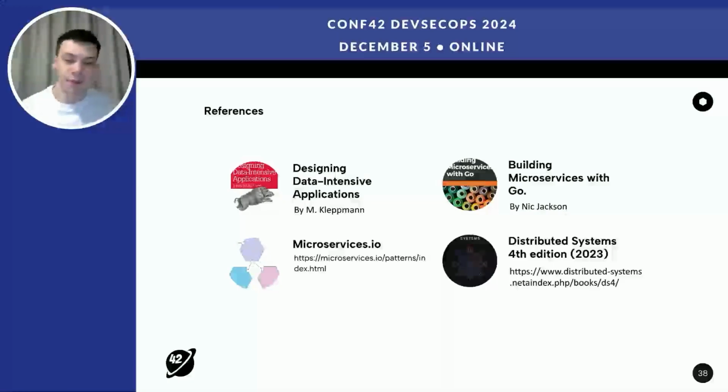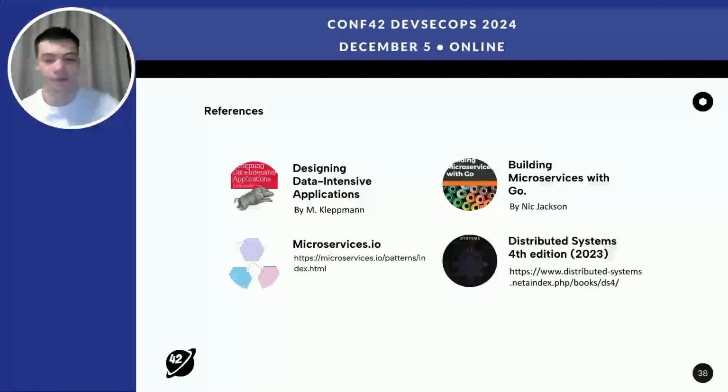That was it for today. In the end, I want to give you some recommendations on books that you can read and take useful information from. The first one is Designing Data-Intensive Applications by Martin Kleppmann. The second one is the website called Microservices.eu.